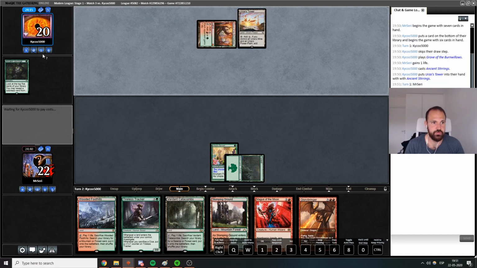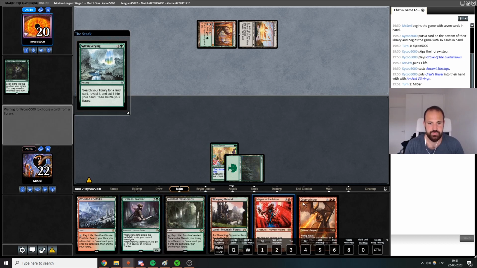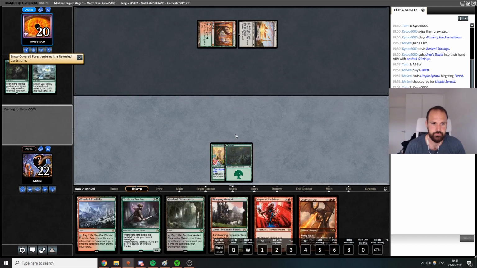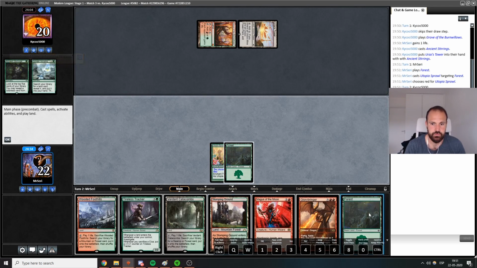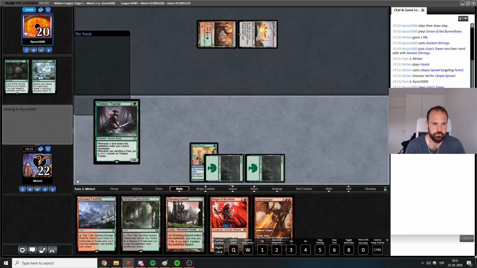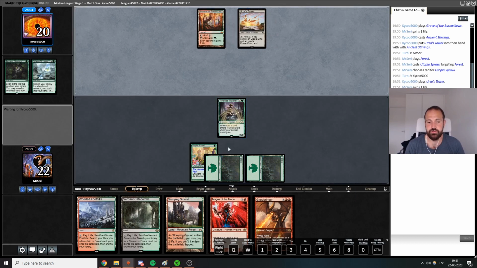Yeah, so this is a tower, so that's Sylvan Scrying. And then I'll play the Magus of the Moon next turn. So if they use a bolt, they use it on this. That'd be nice. Maybe they do that. Yeah, I'm just going to play the Tireless Tracker. I did want to bolt it.